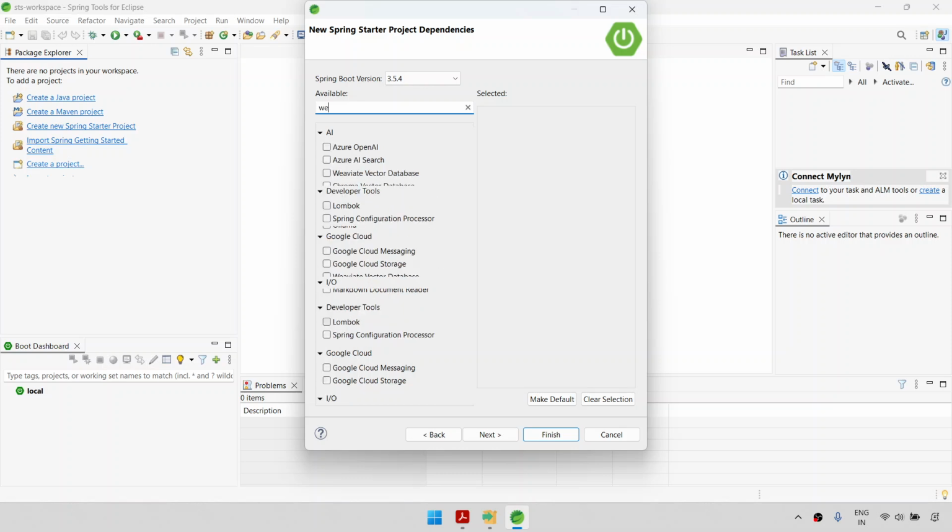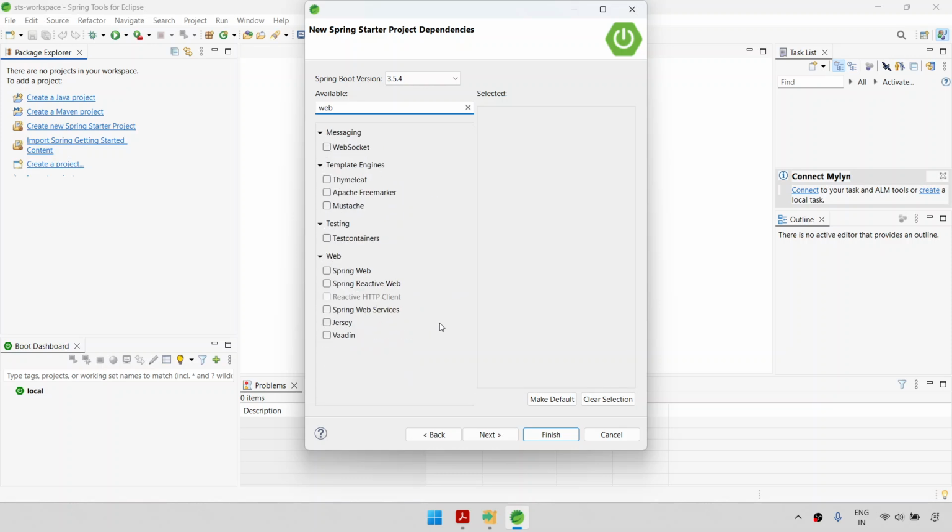So for now, just select web, Spring Web. In the web category, Spring Web application we have selected. So what it will do, it will download all the dependencies. Dependencies means the already available Java files which will help us develop the project in terms of our business logic only.